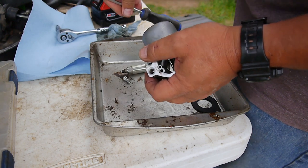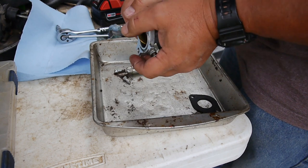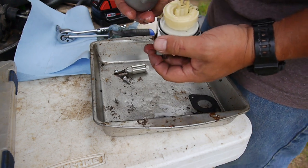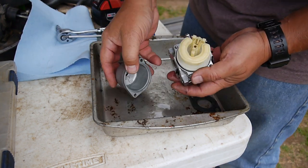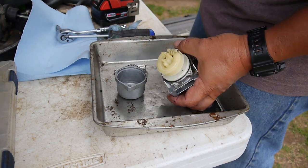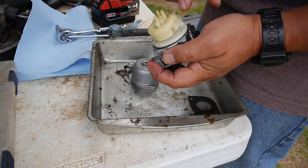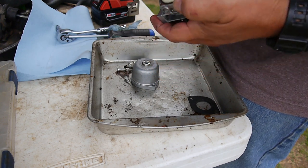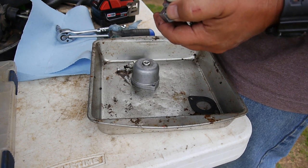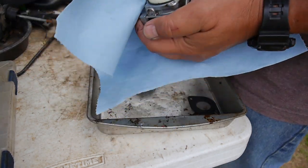Let's take a look. And it looks awfully clean, doesn't it? But we need to look down into that little jet. I want to clean all this off without... Yeah, the gaskets look great too. I know gas was getting in, so the float bowl is good. The float is good.